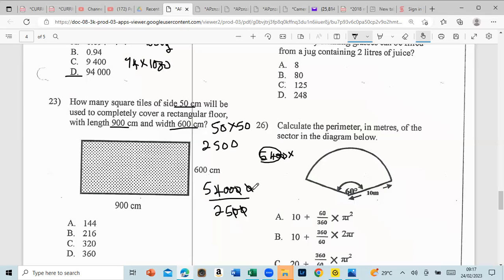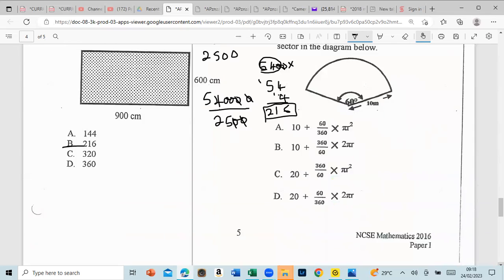Hope everybody's seeing the reason. So if I multiply this by 4, it should give me the answer. 4, 4, 16, 6 carry 1, 4, 5, 20, and that 21. That's 216. I almost forgot that it was a multiple choice. Oh my word. Very, very tough question, I think. In terms of time, it takes up a lot of time, man.